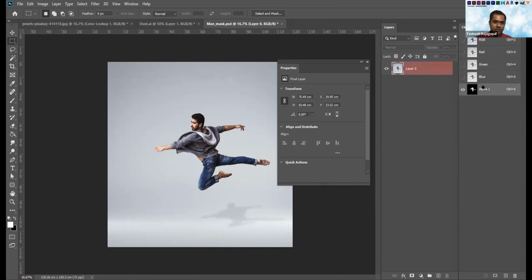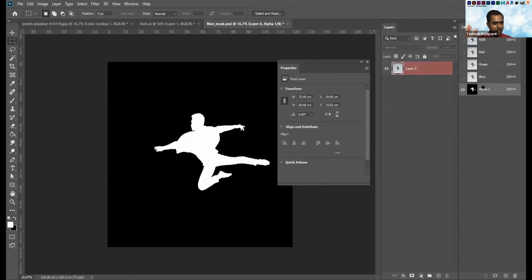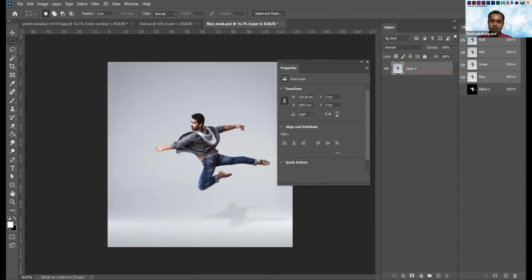Okay, so alpha channel, last time, those many years back, we use alpha channel to create transparency. Now we have PNG file. Last time don't have PNG file. We need to have an alpha channel to create transparency, and then you save as a TGA file or TIFF file. TGA file, TIFF file is an old format. Nowadays everyone for web, you're using a PNG file or a WebP format. So alpha channel, it will not be visible in your screen, but when you upload in website, it will become transparent.